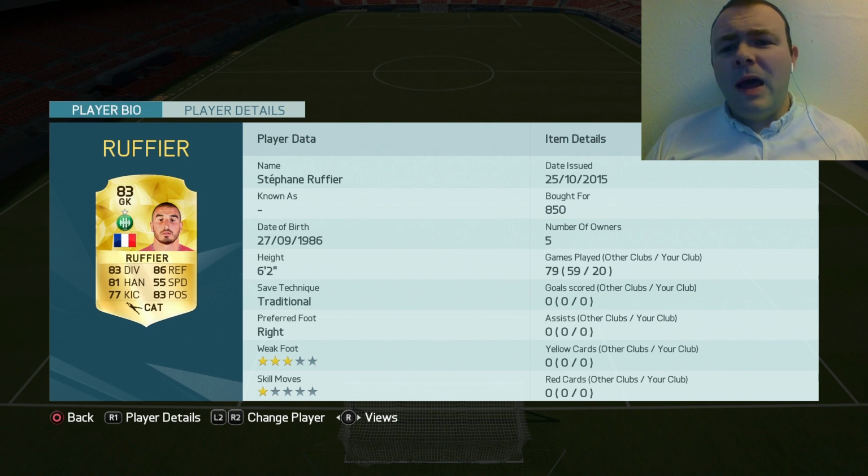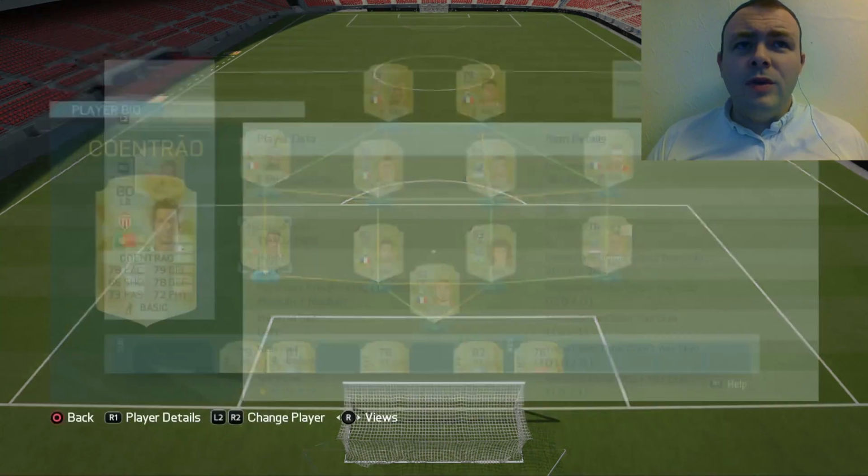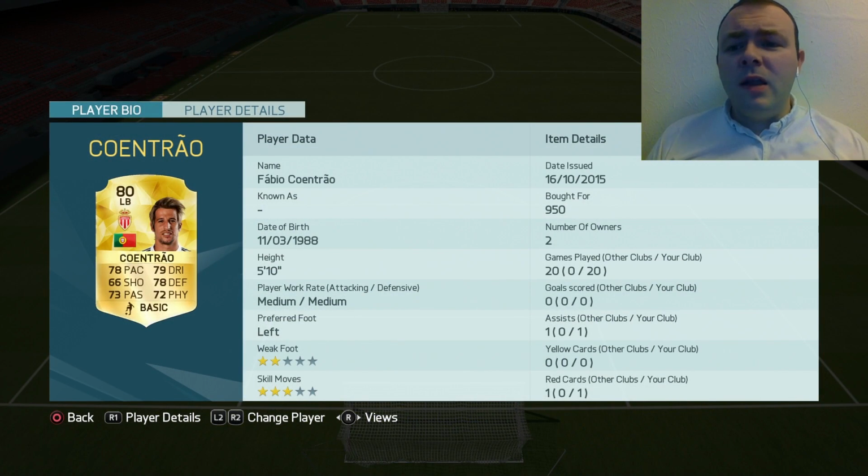At left back, we have Contrao, who has recently just joined Ligue 1 from Real Madrid. A fairly solid left back, available for 700 coins, so discard value. He has 78 pace, 78 defense, and 79 dribbling. So a pretty good card there.